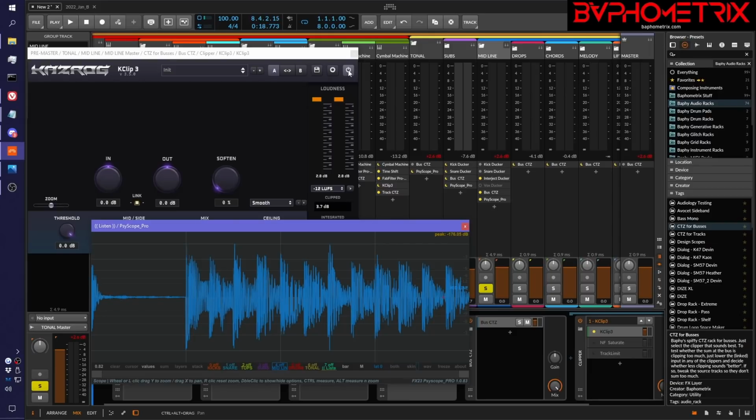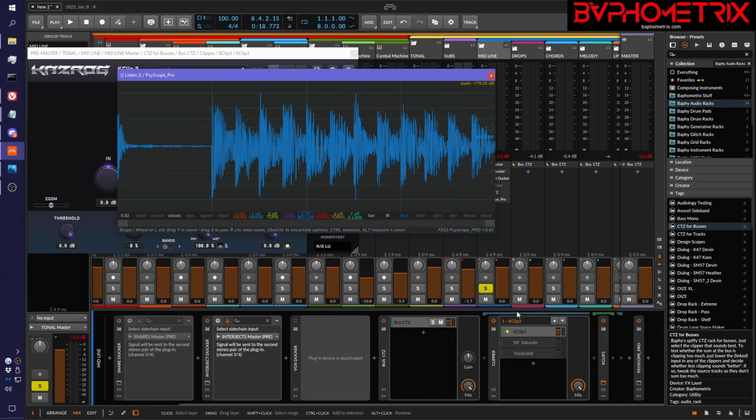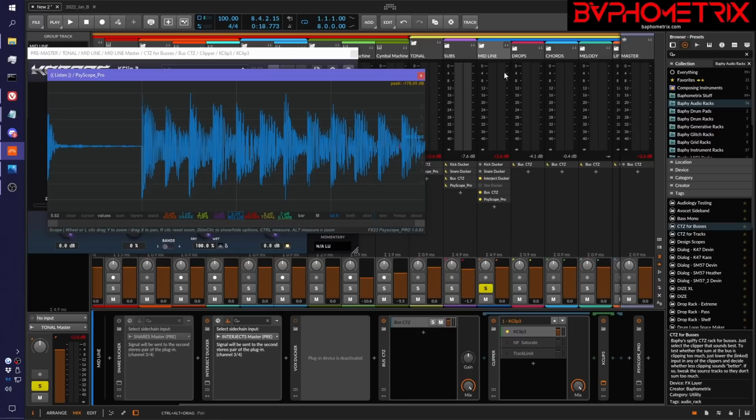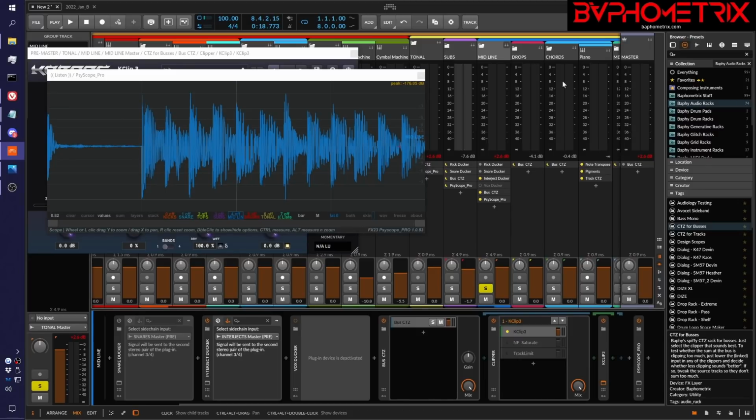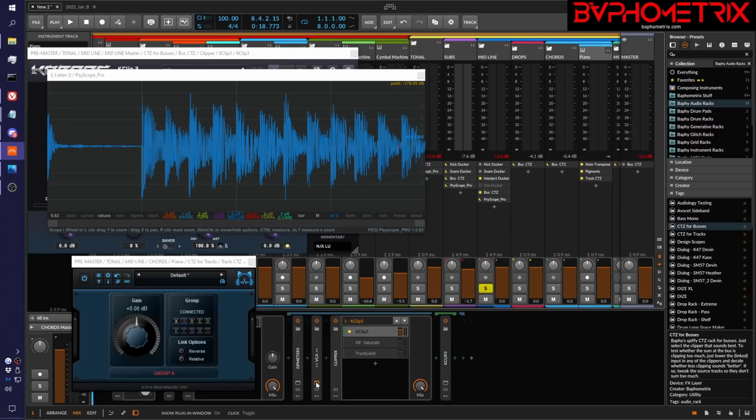Your choices are to turn the track down by using the VCA trick and just go grabbing any VCA button you want that should be sitting in your clipper rack. Now, it's not going to be in a bus clipper, but it'll be in a track clipper somewhere, right? So on my original piano sound, for example, if I go back here, here's one of my grouped and linked VCA knobs.